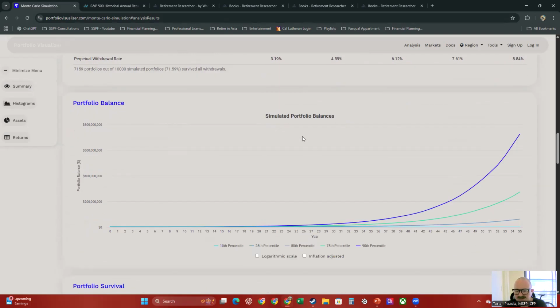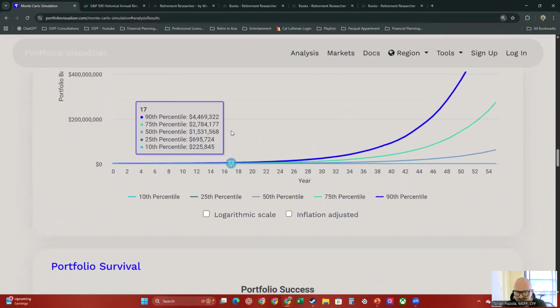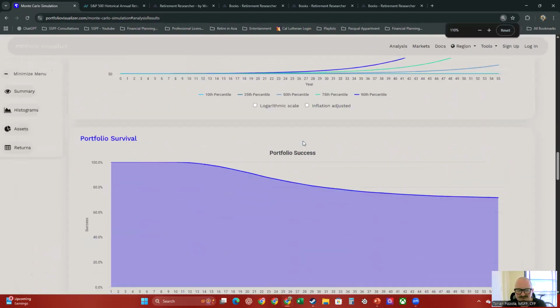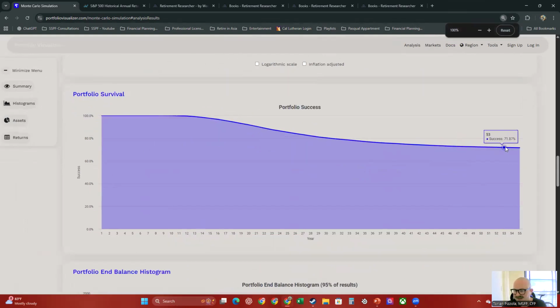So let's look at it here. It might be easier on a chart. These numbers are so extreme. So portfolio survival, portfolio success, right? The odds of my portfolio living to that long are 71.59%.